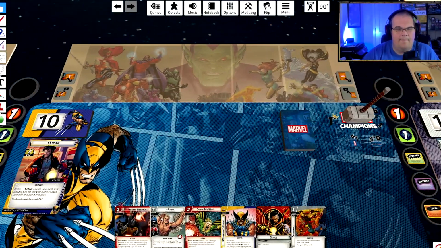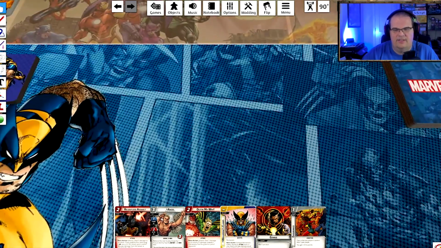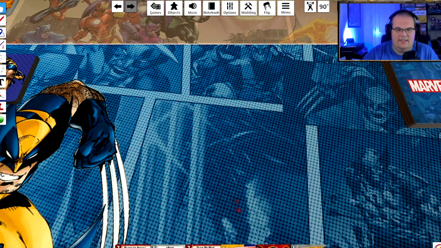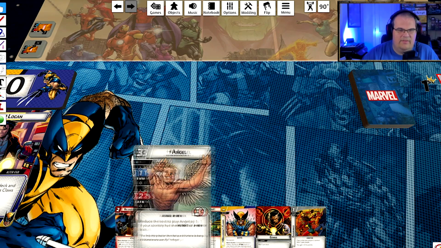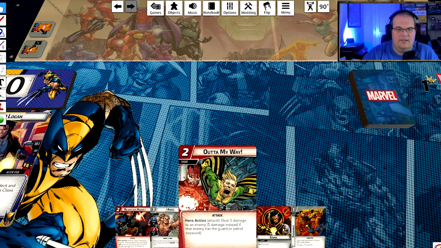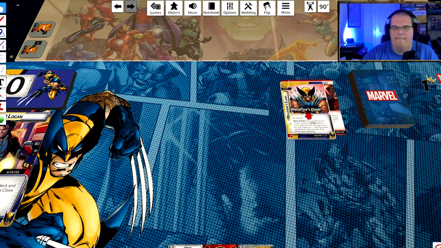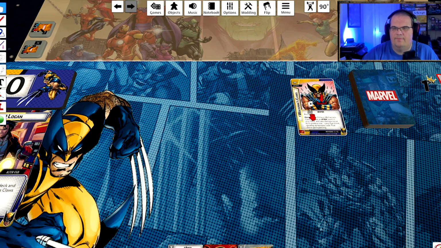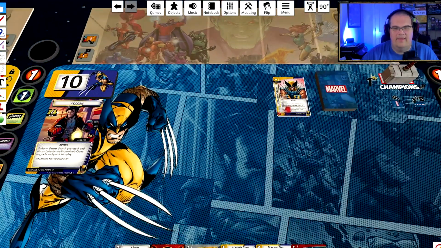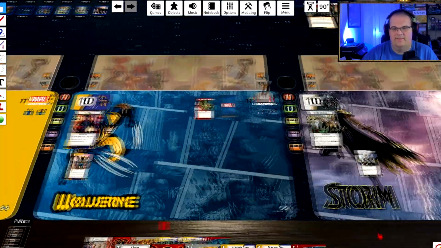I'm gonna draw the 6 cards. It does say I can search my deck and discard pile for the claws. I have no problem getting rid of the claws in this case. There's no minions, so I'm just gonna get rid of all these cards that don't have anything to do with minions. And then, if they would stack, there we go. And then draw 3 more cards. And then I'm gonna search and put Wolverine's claws into play because it makes sense.